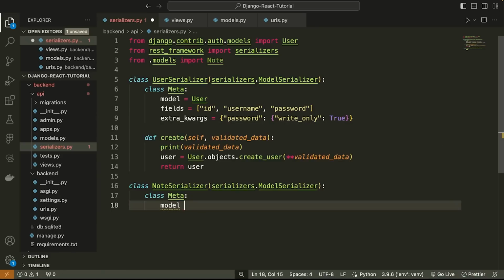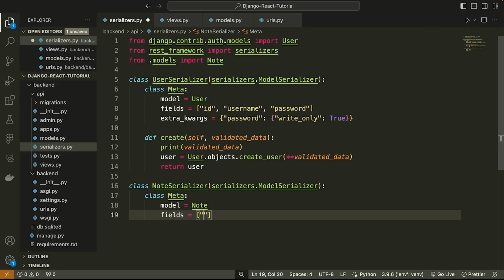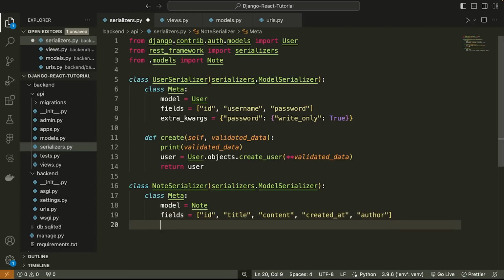And inside here, we're gonna say the model is equal to Note. And then we're gonna say our fields are equal to id, title, content, created_at, and author. And for our extra_kwargs, we're going to pass author.